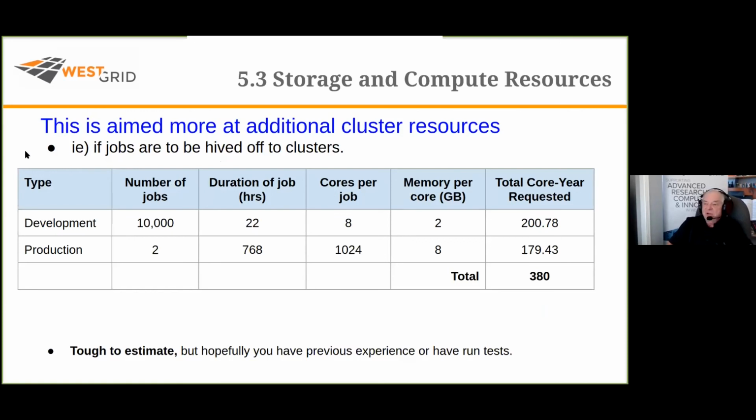There is a section called Storage and Compute Resources. And in my view, this section is aimed a little more at if you do need some cluster resources, if you're going to run jobs on the clusters and bring them back again. So I've just put the same table that was in the RRG here. You may or may not then have something here. I think most projects are happy to stay in the cloud and not think about using other resources, but there are some projects who do that.